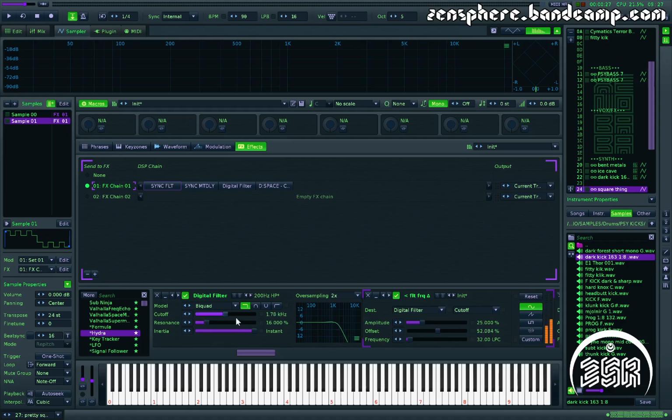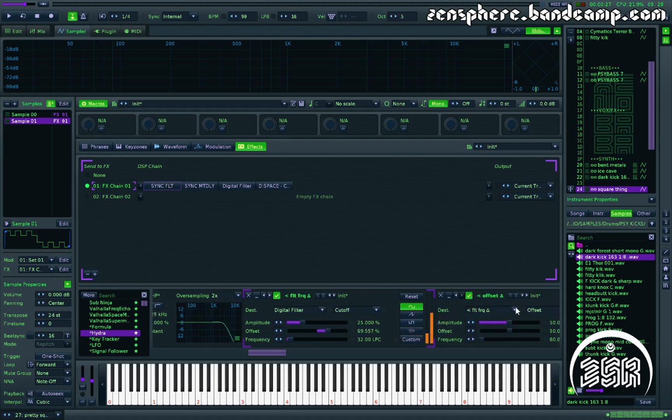And actually one of the LFOs is going to the cutoff, and the other LFO is going to the offset of this first LFO. So we get this kind of double sinus waveform, which would be possible to do with the formula device on its own, although I'm not sure if you'd be able to sync it to playback. I'm sure there's a way to do it. I'm not much of a coder, so this is how I work. It's a little more easily graspable for my feeble brain.